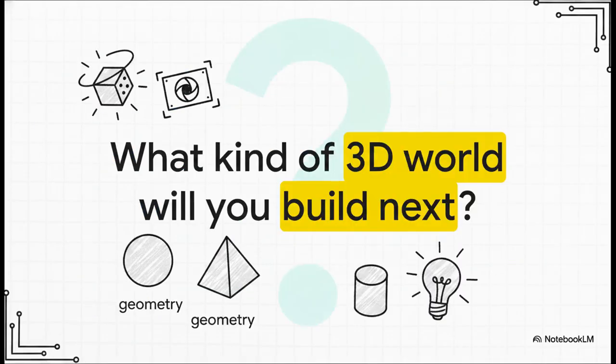And just like that, you now understand the core mechanics of 3D web graphics. We went all the way from the pretty daunting, math-heavy world of raw WebGL to easily spinning beautifully illuminated cubes on a structured digital stage using Three.js. It really just goes to show how incredibly accessible this technology has become for everyone. So I'll leave you with this thought. Now that you hold the recipe, the scene, the camera, the geometry, and the light, what kind of interactive 3D world are you going to build next?